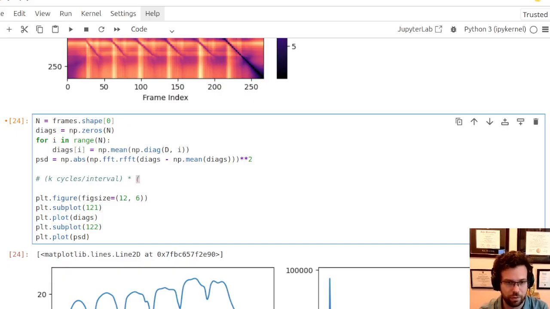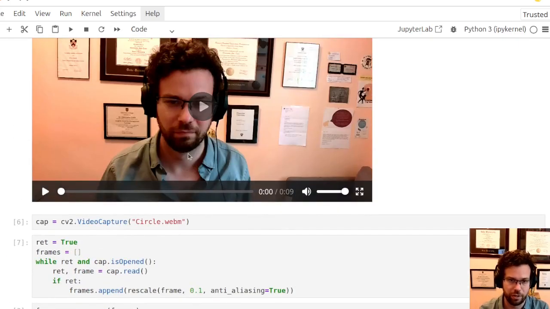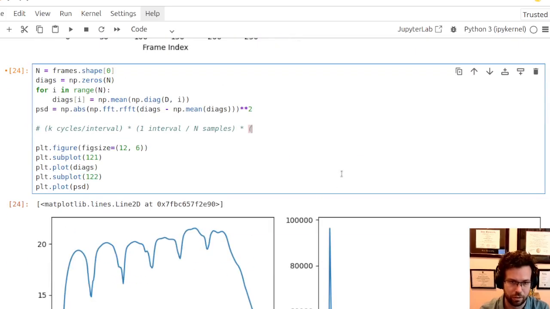So there's one interval over every n samples. And then let me convert this to cycles per second, hertz. So this video is at a frame rate of 30 frames per second. So what I have here is 30 samples or frames over every second.